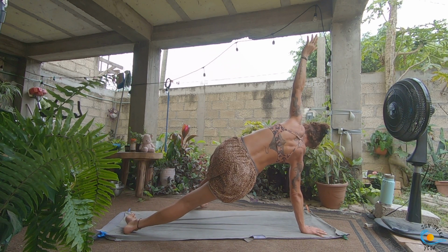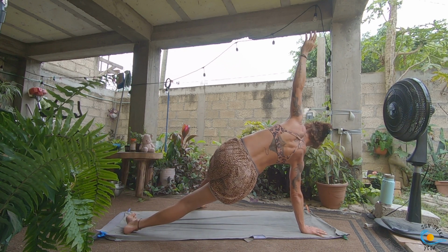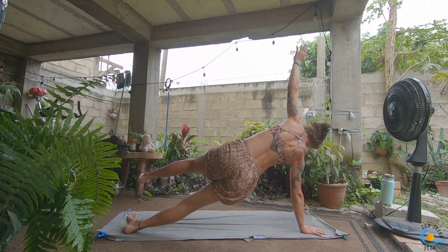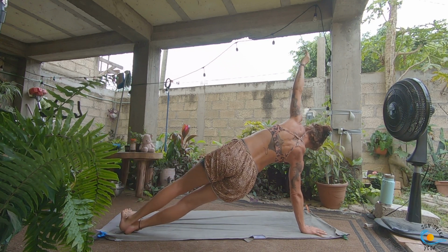Inhale, tap the inner edge of the foot to the floor. Exhale, pick it up. Inhale, tap it down. Exhale, pick it up. Three more. Send your left leg back out to hover over the right. Take an inhale. As you exhale, set it down.